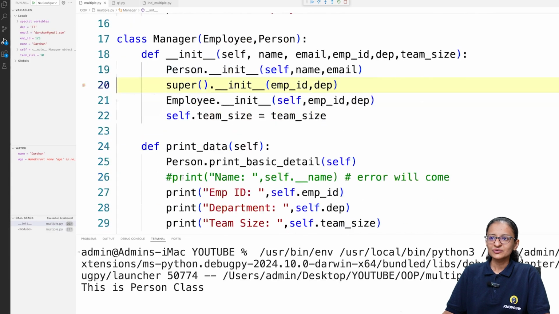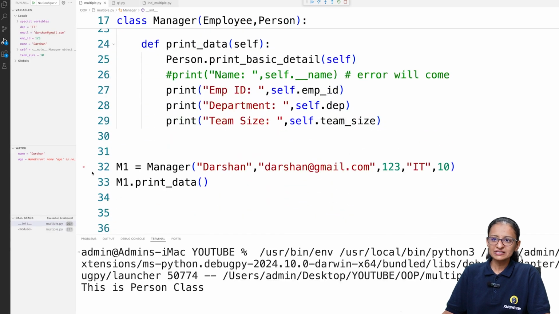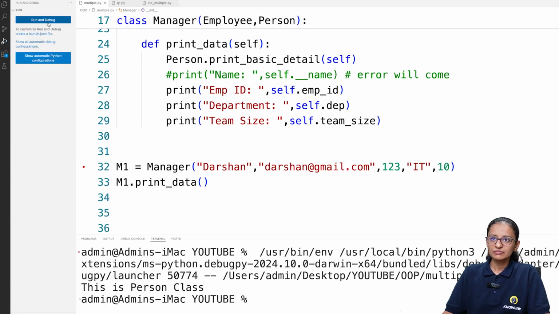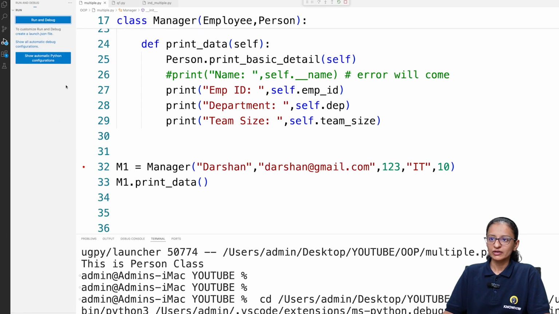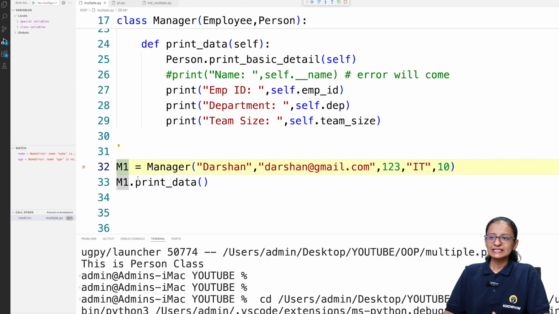Let me remove the breakpoint, put one more breakpoint and debug from the beginning. When the manager class object is created, it will go to the manager class constructor.